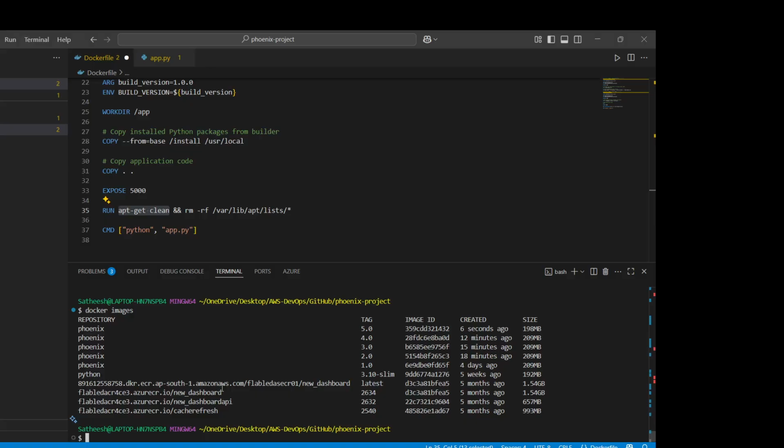So apt-get clean removes the unwanted packages that are currently not used in your Docker image. My goal with Docker multi-stage is to reduce the image size, so apt-get clean will remove the packages irrelevant to the application. And rm -rf on /var/lib/apt/lists is where most of the libraries sit when an apt command is executed. It will remove those libraries. So that's the use of this command.